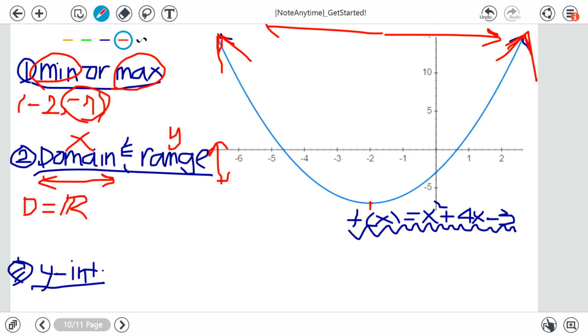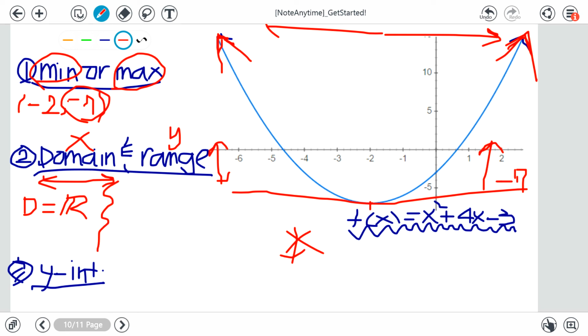Now your range is a little bit different. Your graph will never go beyond this little point right here. It's never going to go down. The lowest point would be at -7, as we have pointed out, but it's always going to go upward on this graph. So for your range, I'm going to write it in several different ways, just because your book writes it like this. Your book says, and for some reason this is their favorite way of writing the range, that right there is a set bracket, as we've learned.